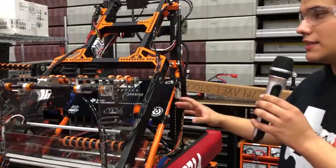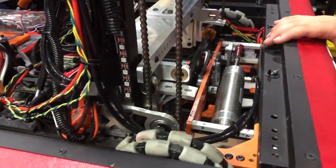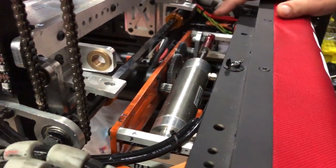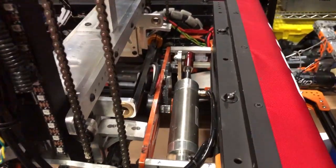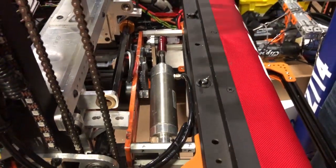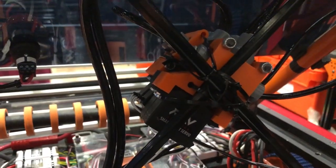The other cool part about this whole system is how it's powered. In FRC we don't have a vacuum generator, so we built our own. It's a Neo brushless motor into a 32 DP gearbox that runs a pretty large pneumatic cylinder on a cam. Basically we're using the cylinder in reverse — pumping it to force air out and create a vacuum — which we then control through a couple of valves in the back with some one-way check valves. We run pneumatic tubing all the way back to the front to the suction cups, and that's what allows us to pick up the hatch.